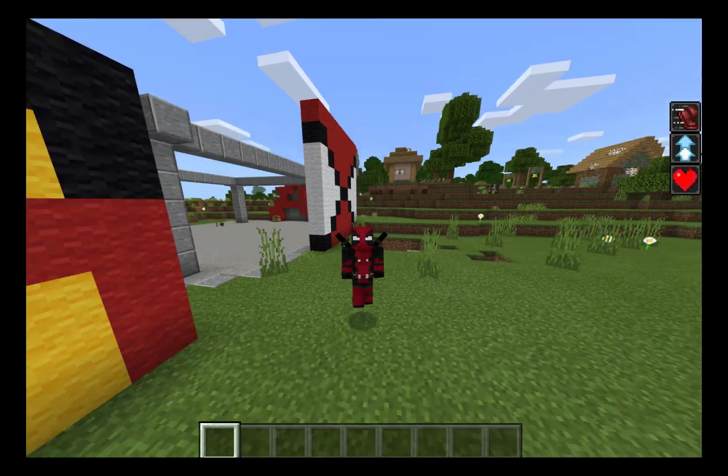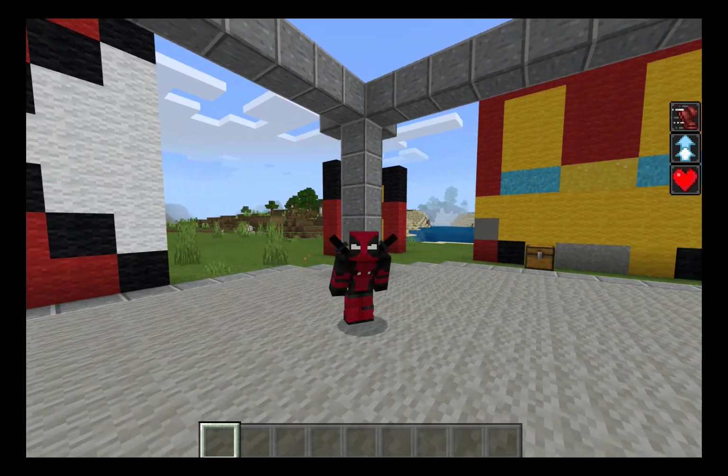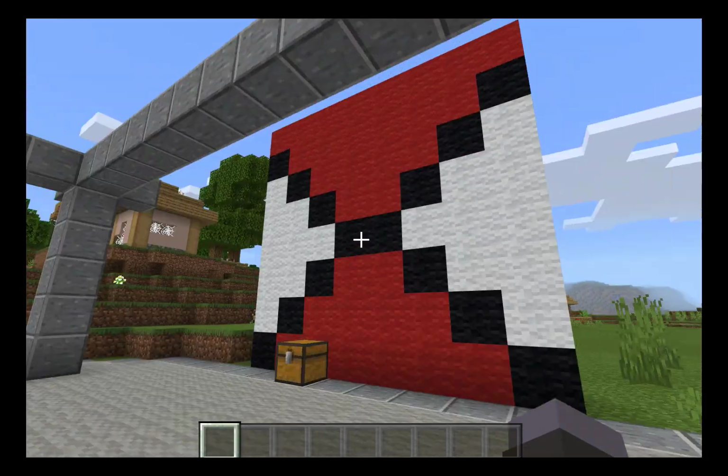Next, we got Deadpool. Same thing, shift to take out his katanas. It looks super cool in first person as well. And shift to put them back in. Pretty cool stuff. Lastly, we have Spider-Man.